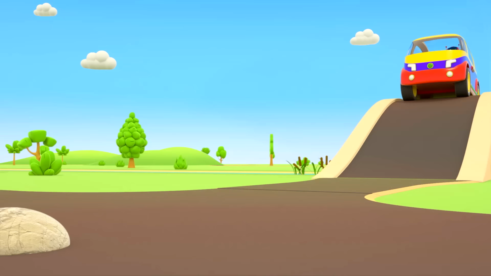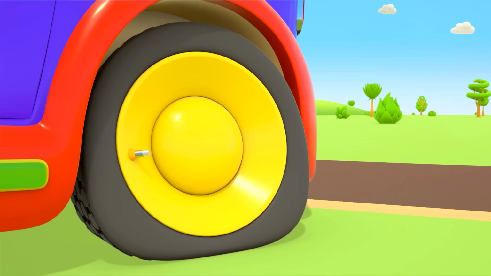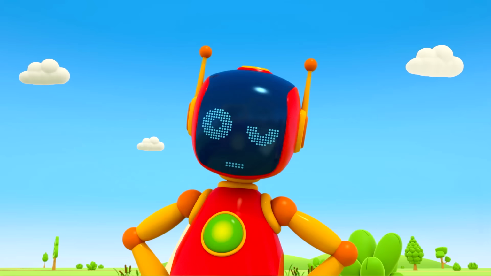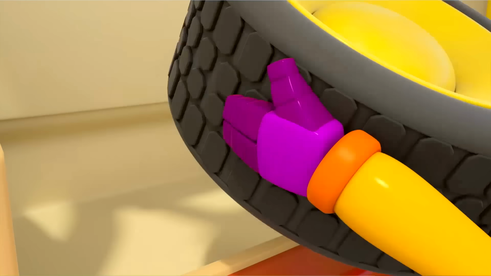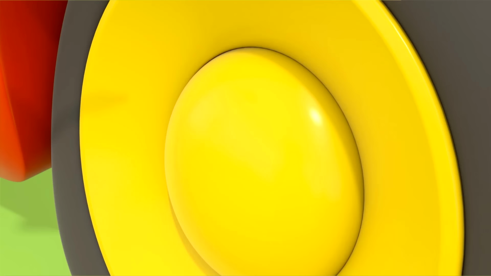Robots. Driving with a flat tire can be very dangerous. Impossible even. The tire couldn't hold out and burst. Yes, changing the tire for a new one is the right idea. The red robot is taking off the ruined tire.